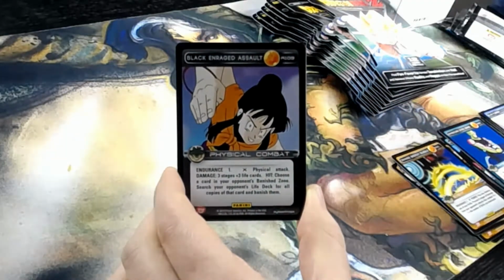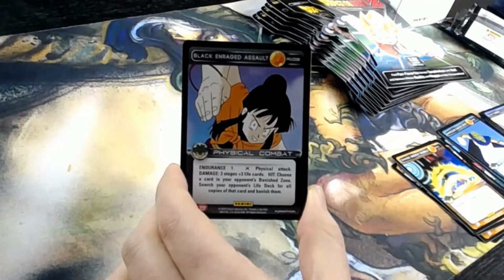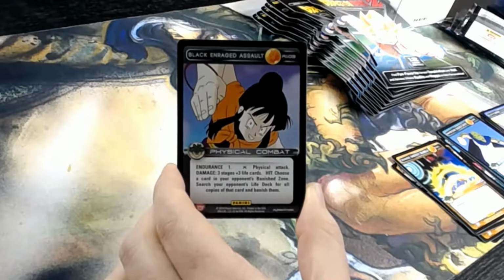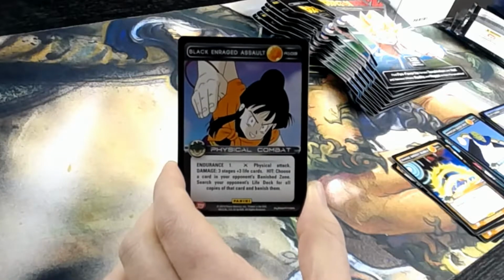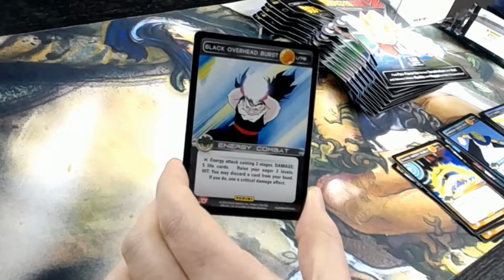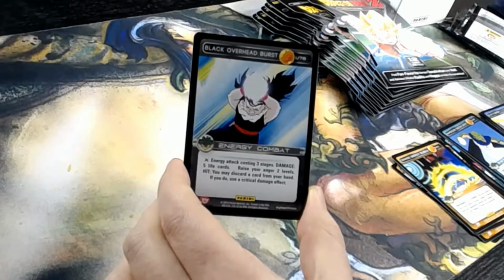Black Enraged Assault with a, I don't know what's going on with Chi-Chi there. She's obviously possessed. This is from the Garlic Jr. Tree of Woe movie, I believe. If that's not what the tree's called, please don't castrate me. But yeah, she's definitely looking focused there, that's for sure.